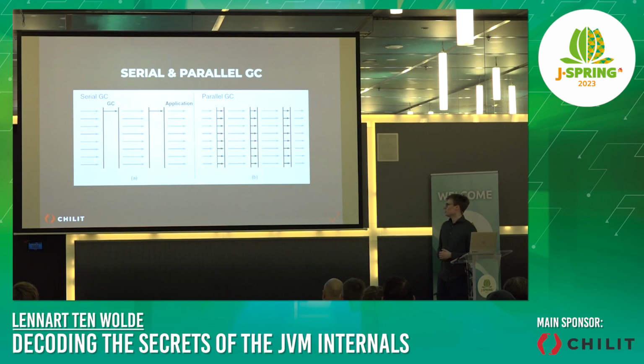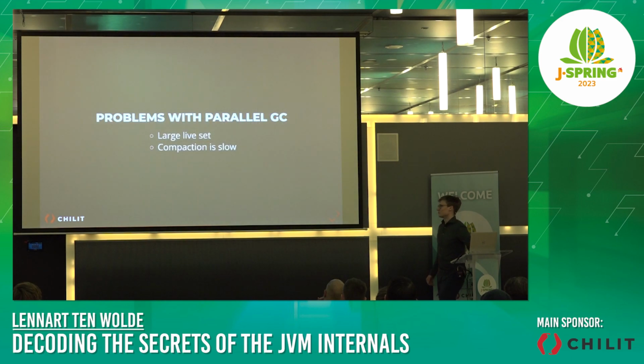Throughput, of course, being really the amount of time your application is doing effective work and not collecting garbage. And throughput, for instance, in an HTTP server would be the amount of requests per second, because that's truly the amount of useful work you're completing. So that's serial and parallel garbage collector. Parallel garbage collector is very suitable because it's optimized for maximizing the throughput. So if you want to have the most amount of work done over an extended period of time, that's the metric that garbage collector was optimized for.